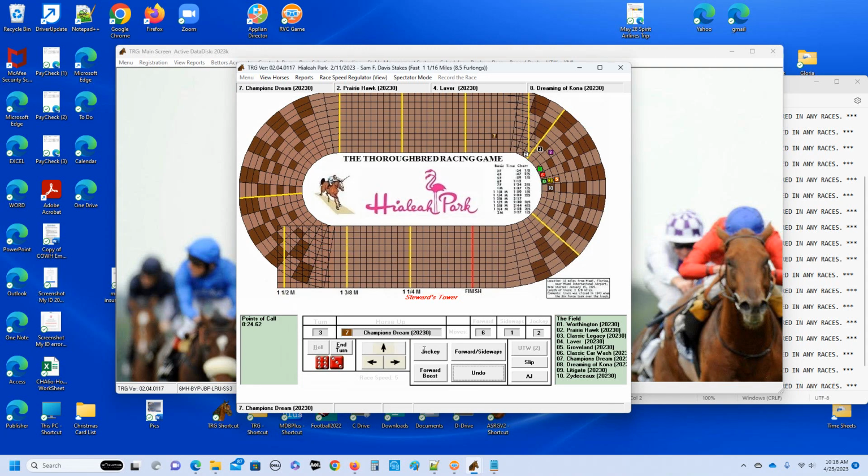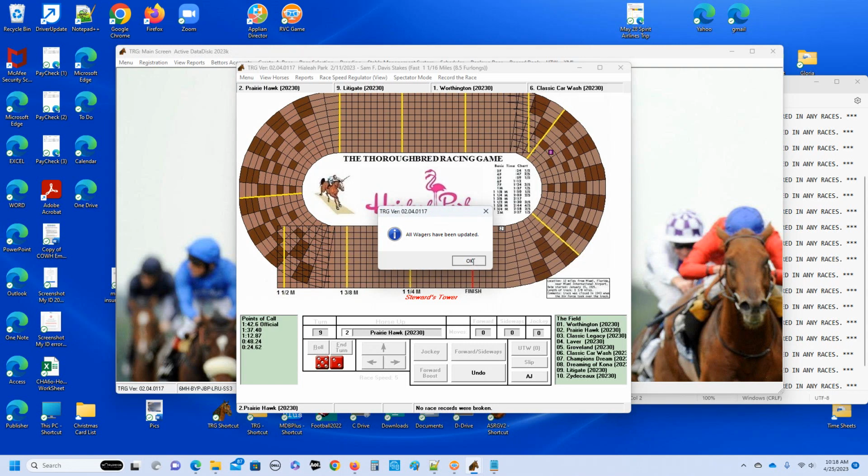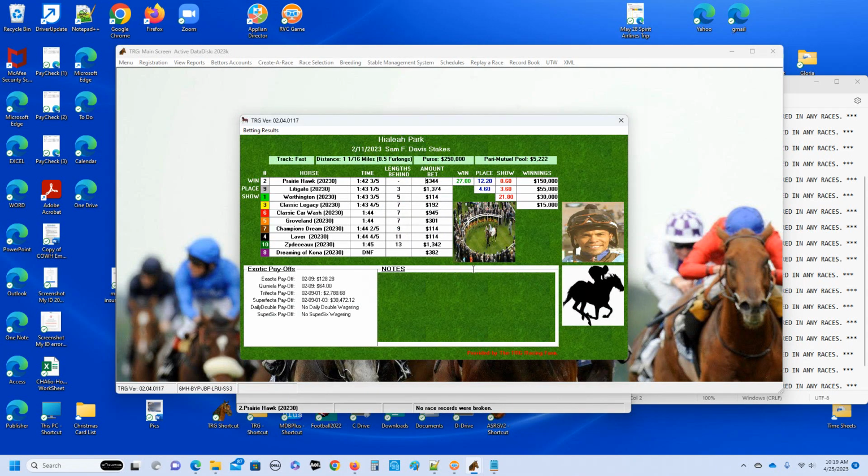And we have Champion's Dream getting out to an early lead. We're in the back stretch. It's still Champion's Dream and Prairie Hawk. And Prairie Hawk is just taking the lead over Champion's Dream. Everybody else is right behind. Champion's Dream falls off dramatically. Worthington in second. Oh, and it looks like Litigate might have passed Worthington at the finish to come in second. So it looks like it's Prairie Hawk, Litigate, and Worthington. And that's the way it ends up. Prairie Hawk, Litigate second, Worthington third, Classic Legacy fourth. All pick up victory points for the Kentucky Derby, with Prairie Hawk picking up 20.